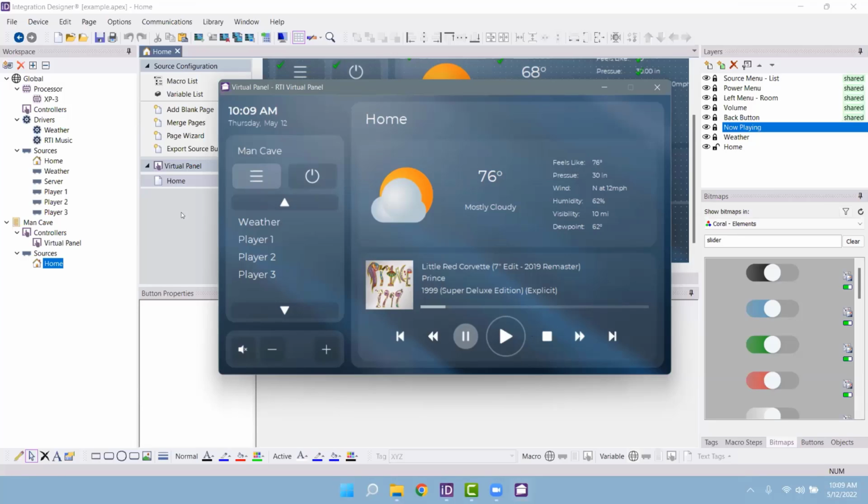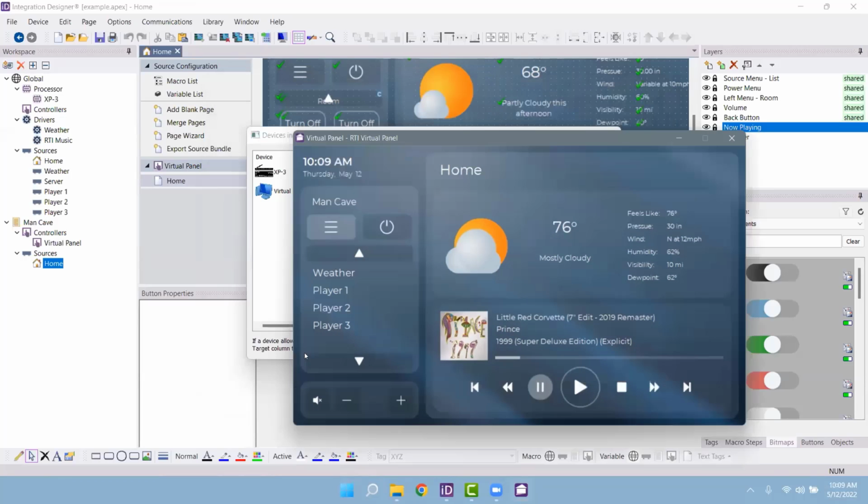So again, you add your master processor, you add your rooms, you add your controllers, you add your source devices, you program them, you program each room in System Manager, and now you're done. And if you add remotes, you're done. If you add list menus, if you add button menus, you just got to tell the button menu to run the macro from System Manager. But you don't program anymore on buttons.